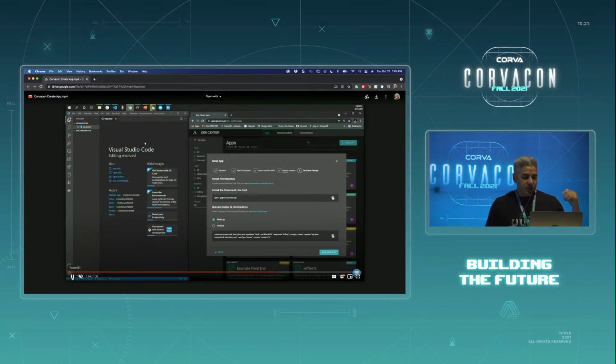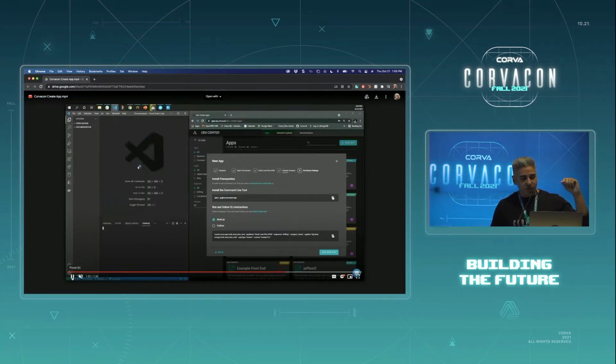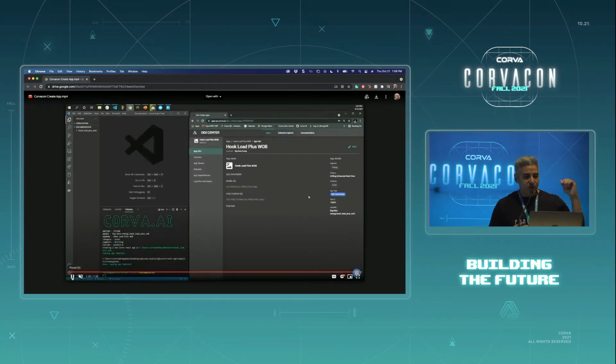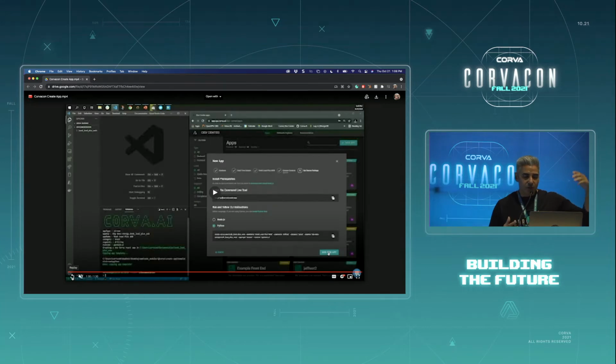Now, you're just going to take this template in Dev Center and go to your local environment. I'm using Visual Studio Code here, and you just paste this in. So you do that first, create app. That's going to build out. And next, you decide what language you want to develop in. I'm choosing Python here. Then you copy the next code snippet and paste that in your command line interface.